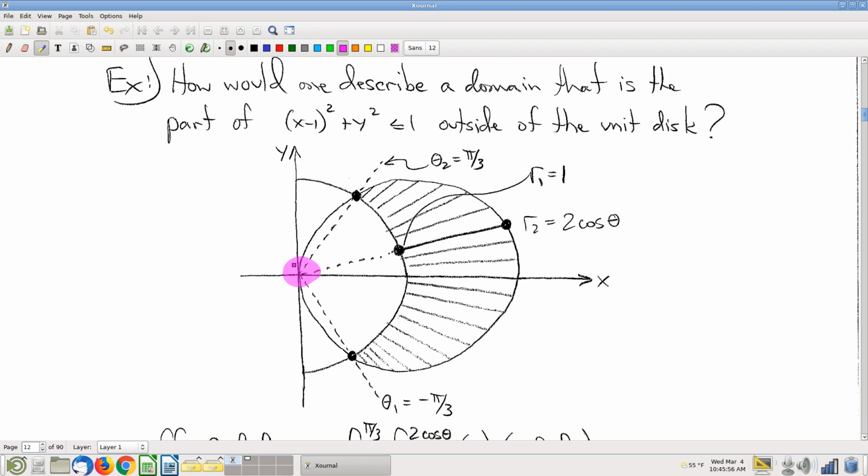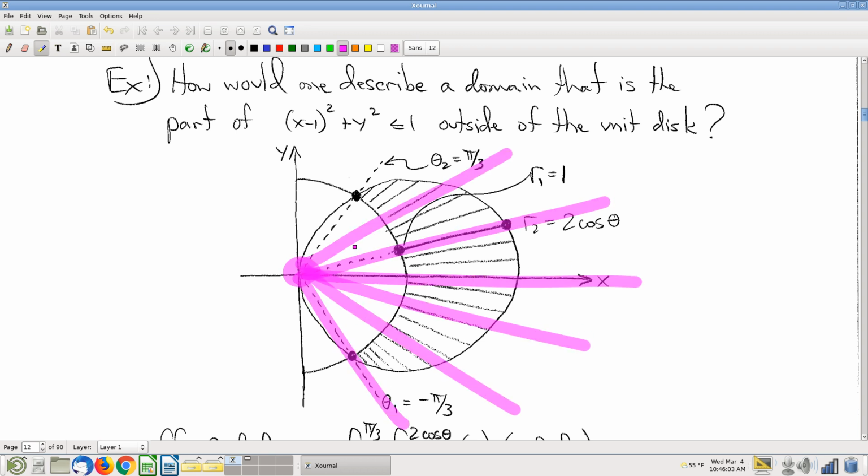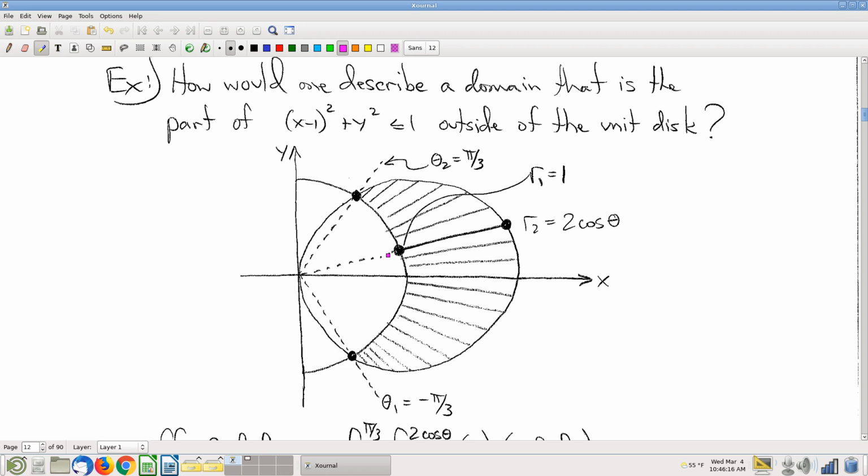Theta is always measured off the origin. So this is what theta slices look like. And it's weirder, arguably, but that's the way it is. So be careful with that. Don't misinterpret what theta is. That being said, here's our starting value of theta, and there's our ending value of theta.